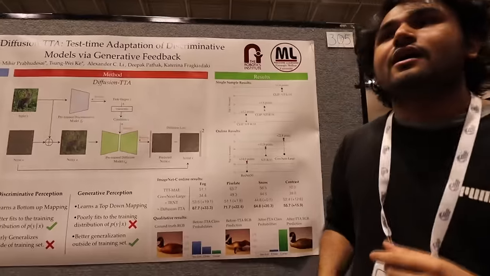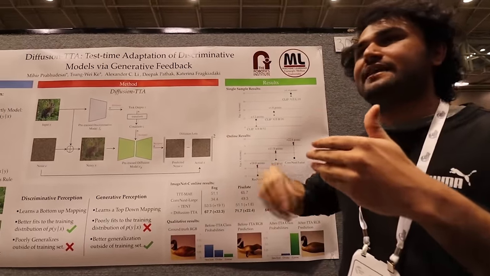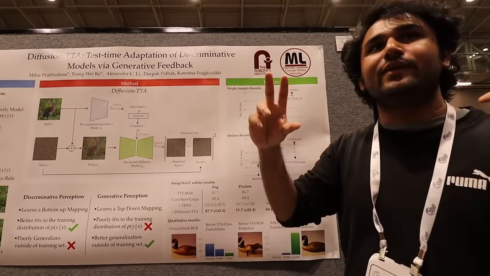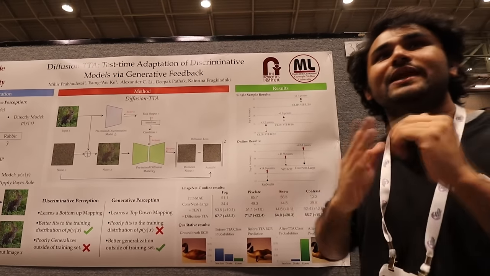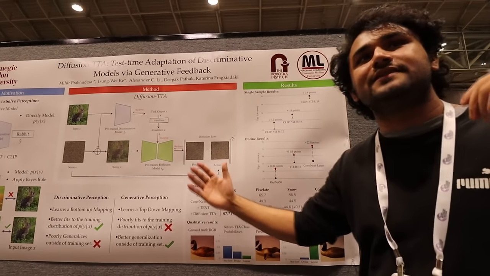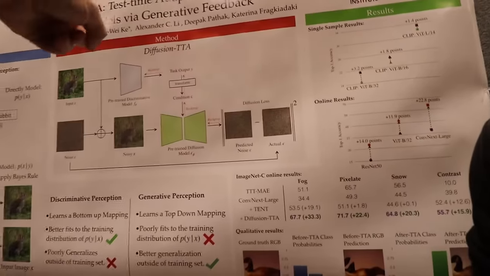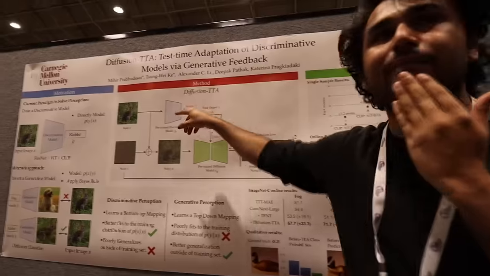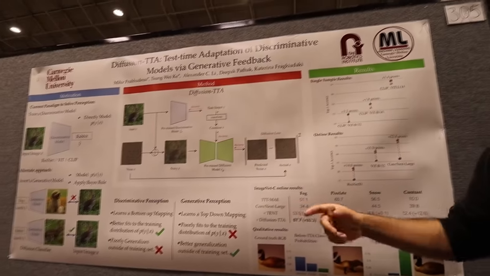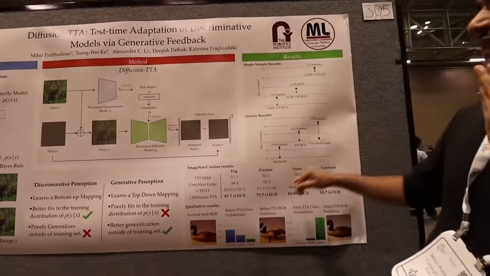What does that mean, adapting them in an online manner? So in an online manner, you see an example, you adapt both of them, and then when you see the next example, you don't reset your weights. You don't go back to the pre-trained initializer. You just keep adapting. Yeah. So you're somehow accumulating information that you have learned as you're seeing the examples. So the backprop during test time actually changes the weights. Yeah. Backprop during test time. In single sample, we adapt both of them, but then we reset for each sample because we don't want to share information. Okay. So here we show that in online, you can get significant improvement.